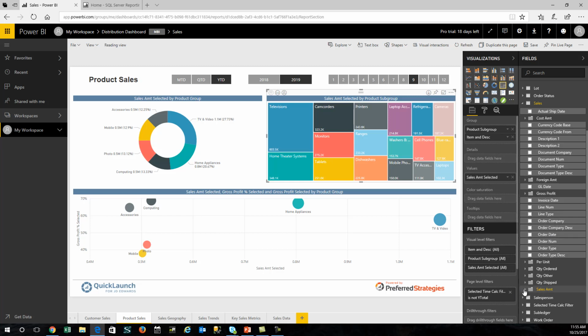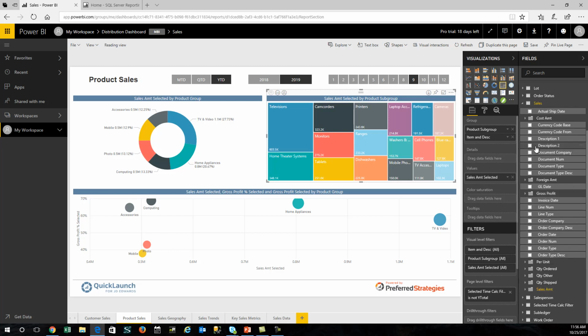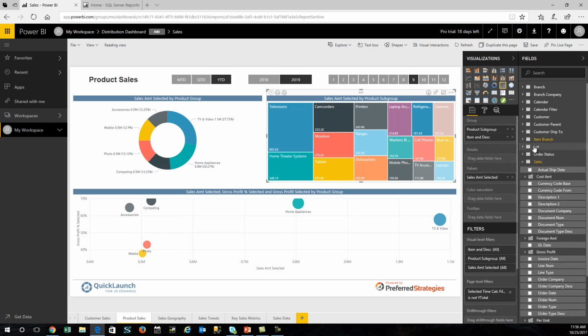We open up sales amount. We can see we've got sales amount, month to date, quarter to date, year to date, total year. Same thing for prior year. So you can get that year over year analysis by month or quarter to date or year to date right there on the fly. And this is all based on your fiscal calendar. And these can also be based off your business days. So if you use business day logic for your sales, when we build out our calendar on top of how you're defining your JD Edwards data, based on 445, 544, whatever, then we can take all that into effect on how these calculate.